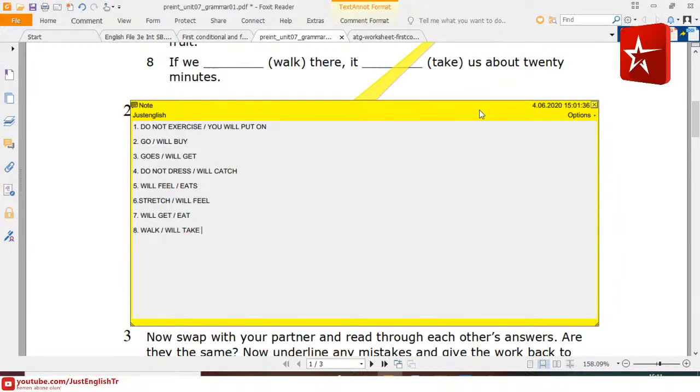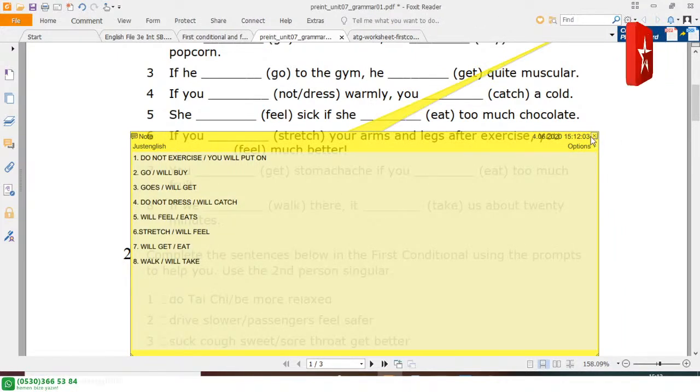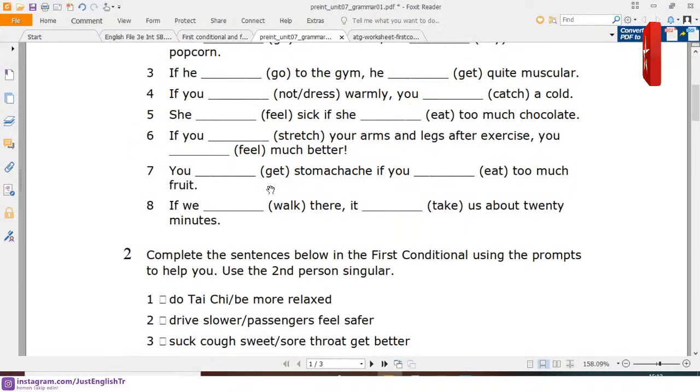Okay, let me ask the questions. Tuko and Eylem, can you tell me which sentences you mean? Let me close it. Which sentence do you mean here? Get, where we used get. You should get stomachache? No, we can't use should. If you mean should, we have to write here? No, we can't write should here.